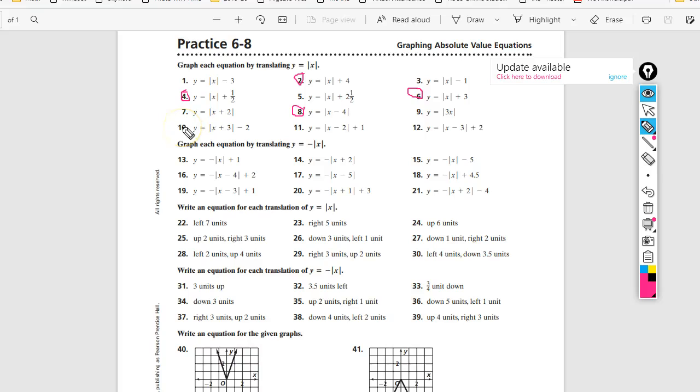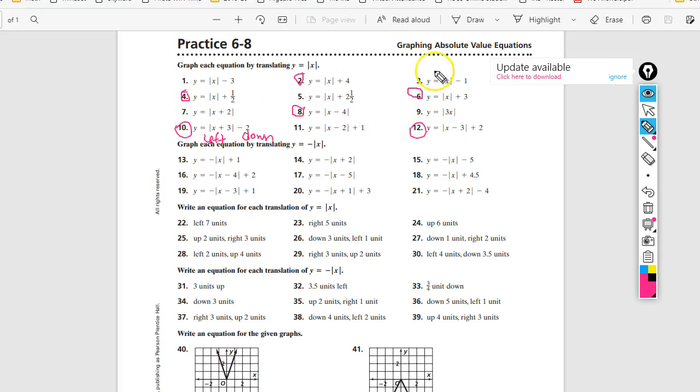All right. I'm going to have you guys try numbers 10 and 12 as well, but I'm going to give you a little bit of a hint on that. What do you notice is happening on 10 and 12? Yeah, they're going both left and right and up and down. So if you see you've got this -2 right here, where does that -2 take you? Down 2. It's going to have the same slope. It's still going to go up 1 over 1. So you're going to go down 2. And then this +3, where's that going to take you? Left 3. So your vertex is going to go to the left 3 and down 2. And then you go up 1 over 1, up 1 over 1. And you'll do the same thing for number 12.